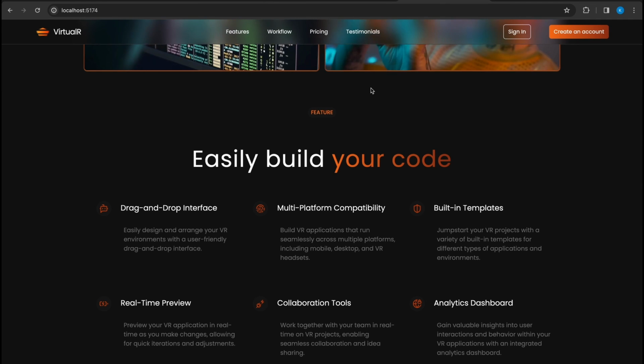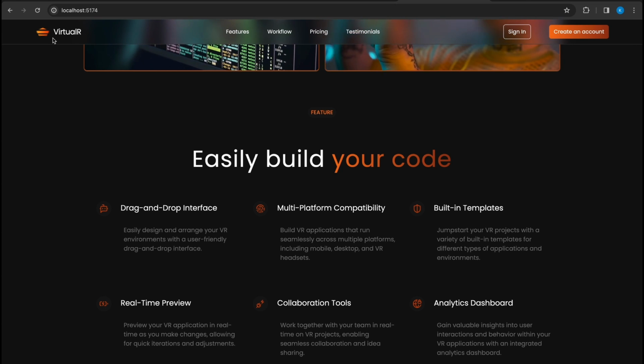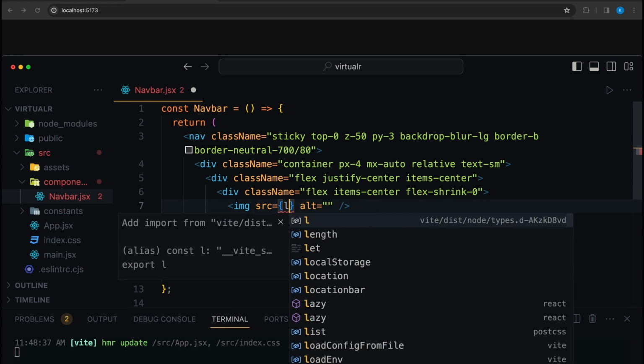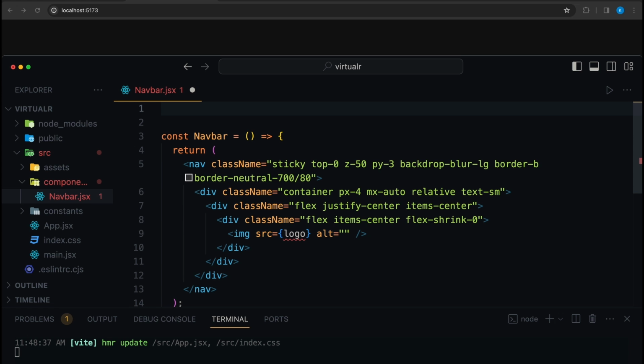Now, if you look at the navbar, we have a logo and a text besides it. Using the image tag, let's display the logo. The source will be a variable logo that we'll get from the assets folder. So let's import it. Once you do this, the logo should appear on the page.